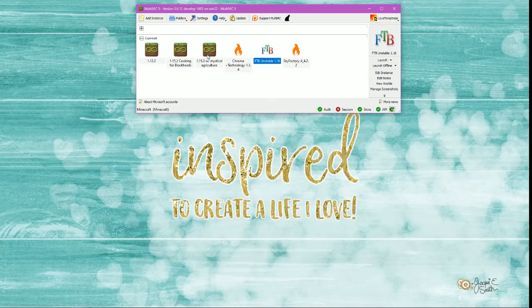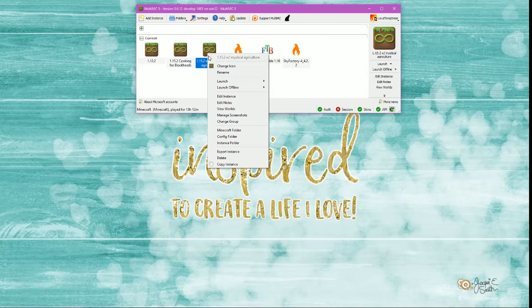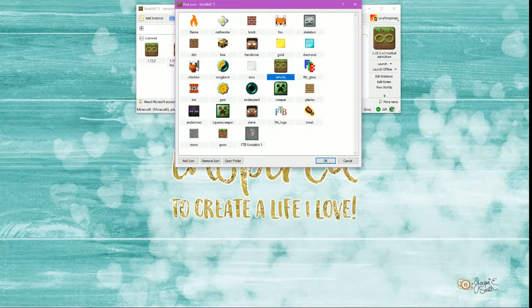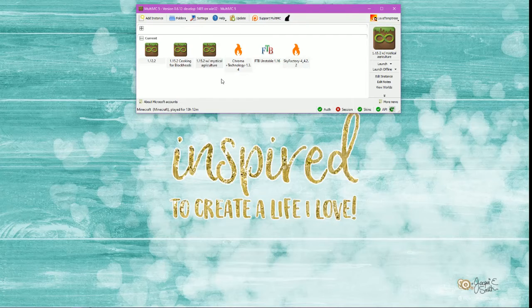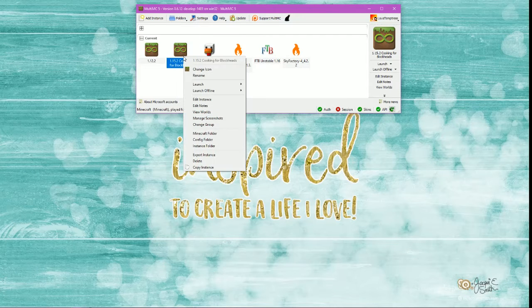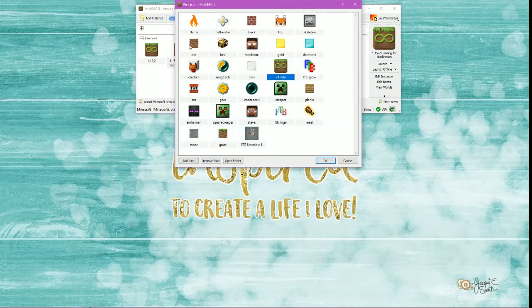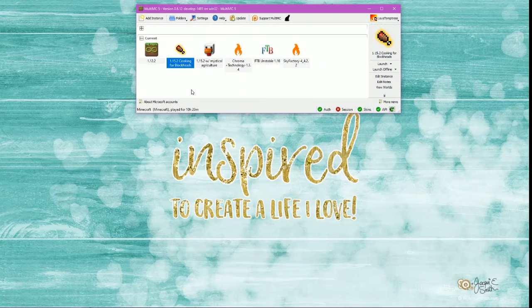But even these vanilla ones here, you can change to really whatever you want, whatever makes you realize what that pack is for. This one I was doing cooking, so I'm going to change it to a meat stick. Why not, right? Or you can just leave it plain the way it is. That's one of the things you can do. Just like that, Feed the Beast Unstable is completely ready to launch, and we're ready to play it.